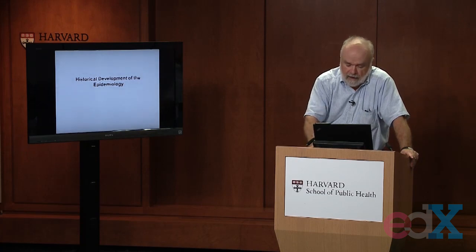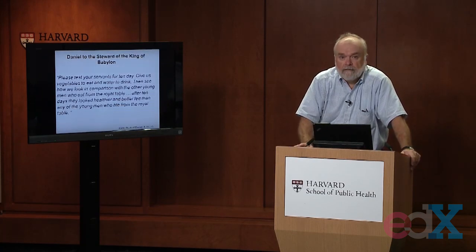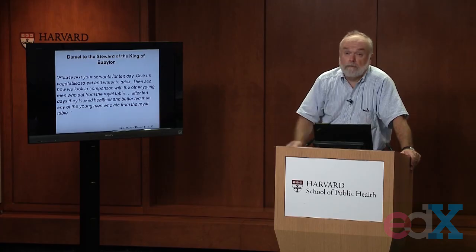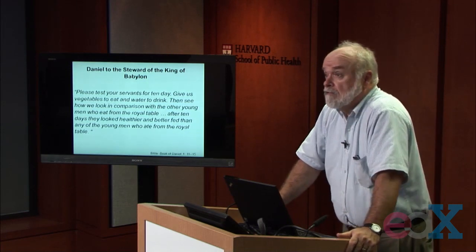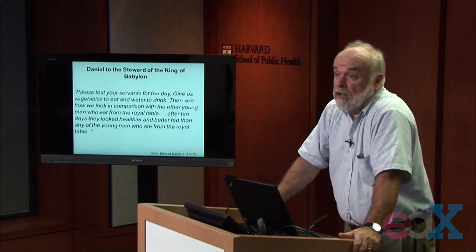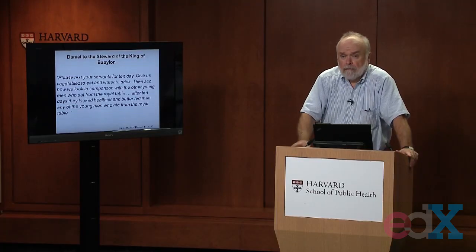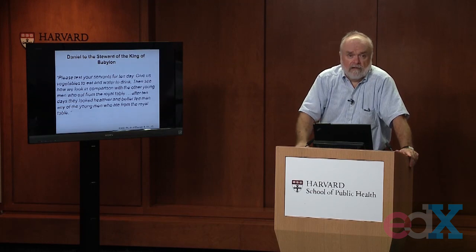The oldest record I could find of a study that involved epidemiology is a section of the Bible when they talk about the book of Daniel. Daniel was one of those young Israelites, Jews, who was taken away and carried off to Babylon during the Babylonian captivity, which was about 600 BC. And the goal was to train some of these Israelites to become involved in an advisory role in the king's court. So Daniel and his colleagues were essentially put into a training program.